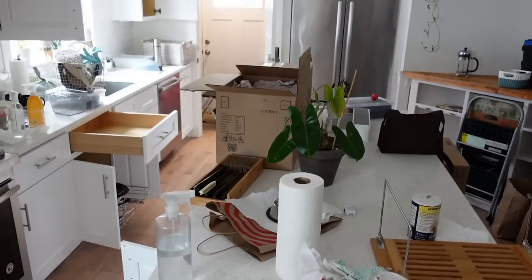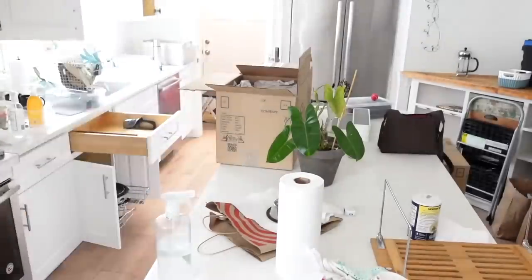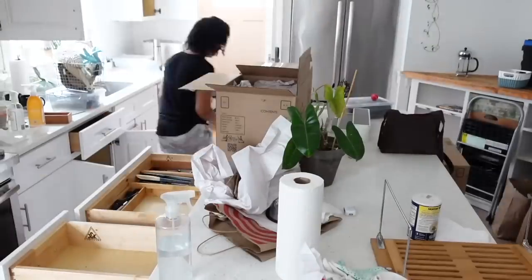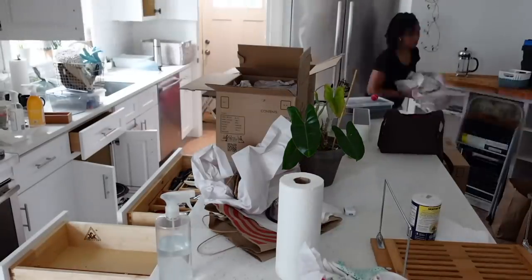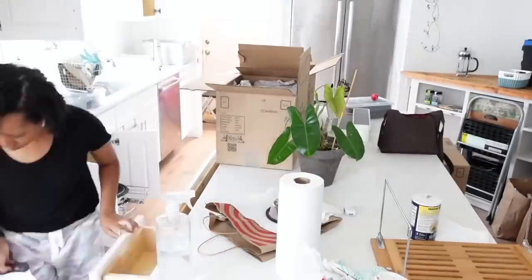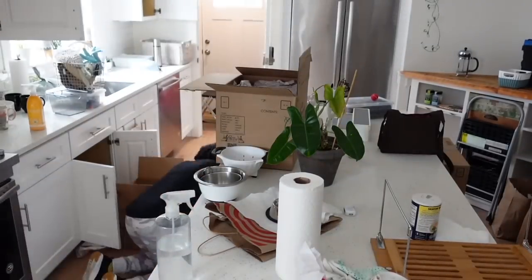Warn clients when they're unpacking from moving, just get items out of boxes and don't expect it to be perfect right away. I mean, do as good a job as you can at arranging things, but as you can see, it's pretty much trial and error. Once you get everything out of a box, you can definitely tweak it, but don't try to get perfect right away. It's just too overwhelming. Just get everything out of a box.